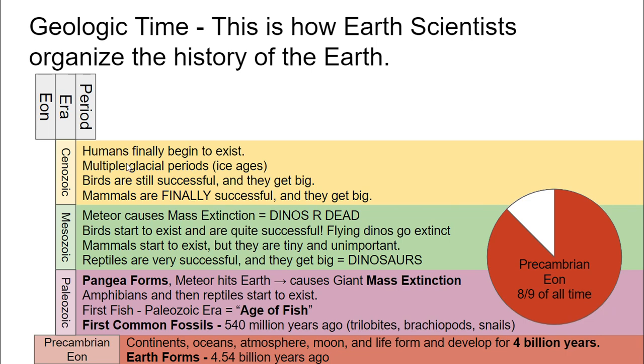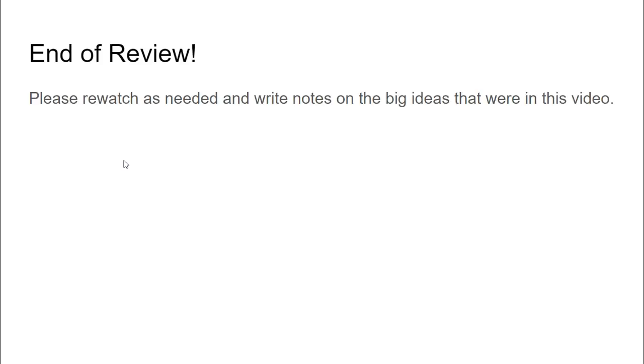As humanity begins to finally exist on the earth, then they hunt and kill the big mammals that are around because some of them are terrifying and others are food. So they cause the extinction of many large animals and mammals and birds. They take over on 6 of their 7 continents, but humans have only been around for 4,540th of Earth history, so a trivial period of time. We find it a very important part of time since we are humans. But that's geologic time in a nutshell. And the end of our review. Please rewatch this as you need to.